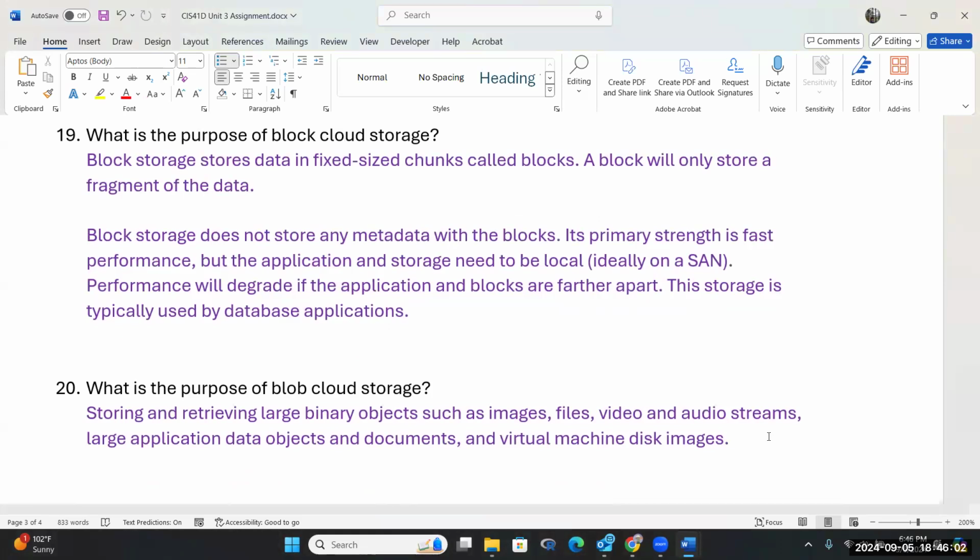Like if you own a forensic firm and you have a bunch of disk images, or even for a data center, we would have a disk image repository. So you can put that onto blob cloud storage. So these are just the types of storage that you would use in cloud systems.